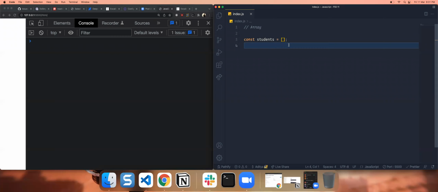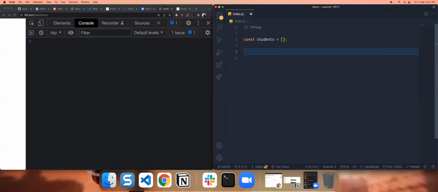And there's one more way as well, which is by using const users equals new Array. But we'll talk about it a little bit later. This is not very important, and you would almost never use this to create an array. You would always create a new array using this syntax right here. Like I was saying, this is how you create an empty array. Right now there are no students in this array at all.